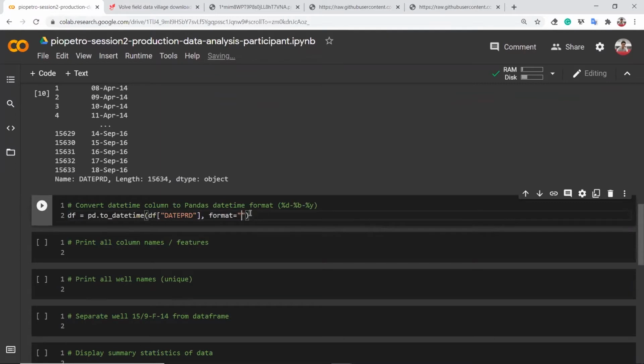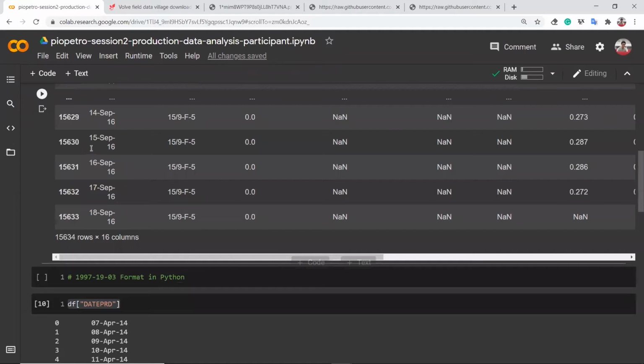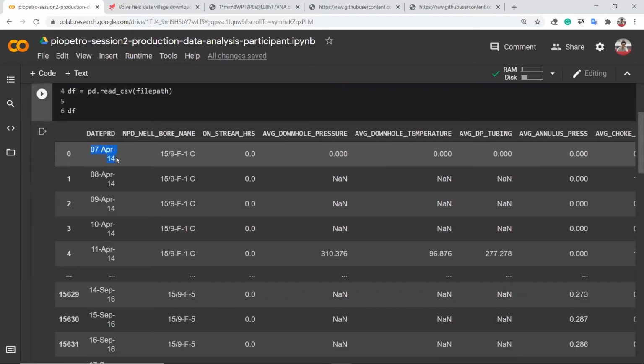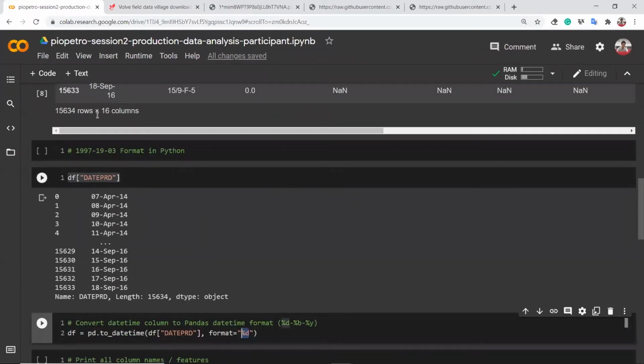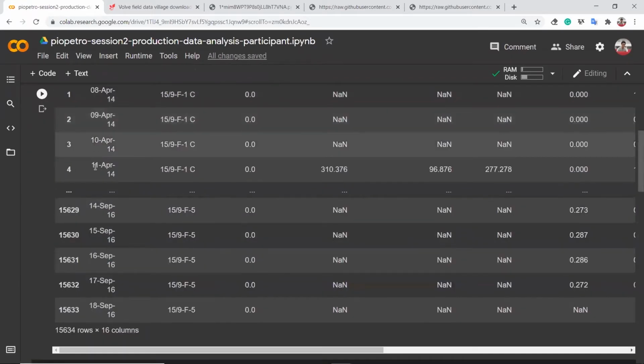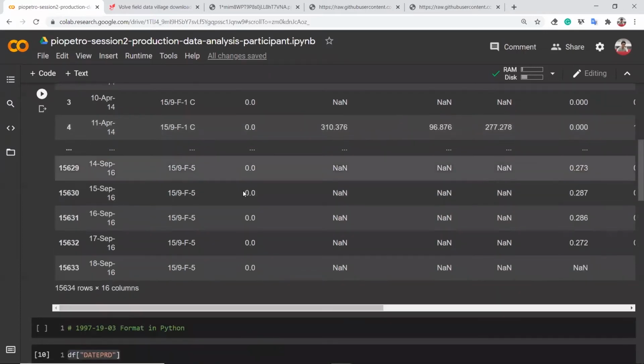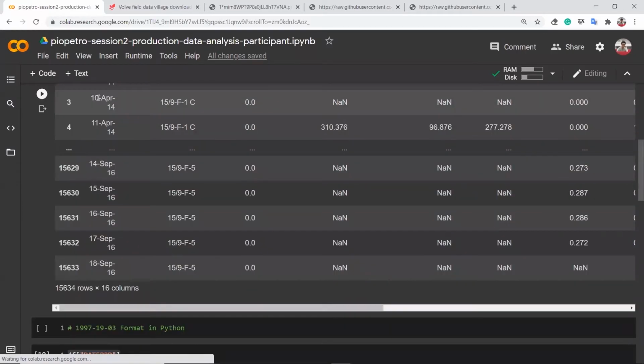And then in this format, you have to see how the date is written in the original data. So first you see the 07, this is the date. Okay, so in Python, it is recognized as this %d. So %d is 03, 09, 10, 11, and then it is followed by this dash.